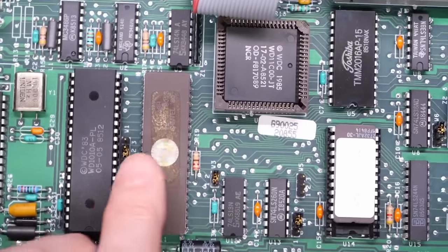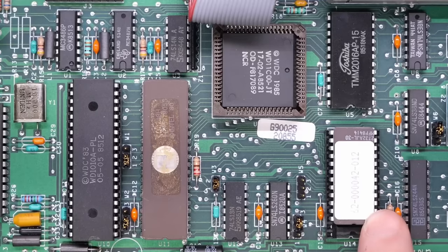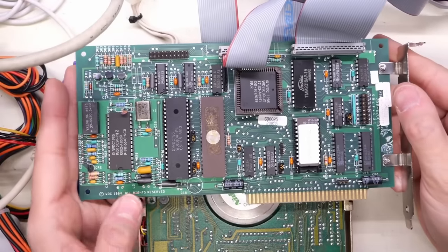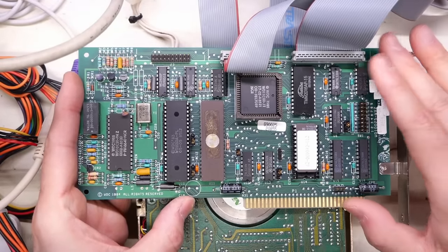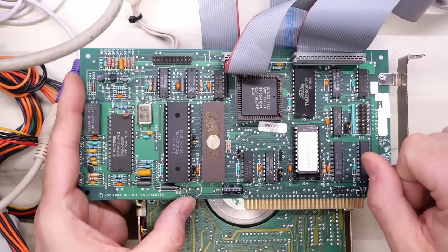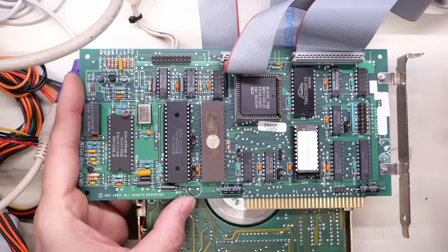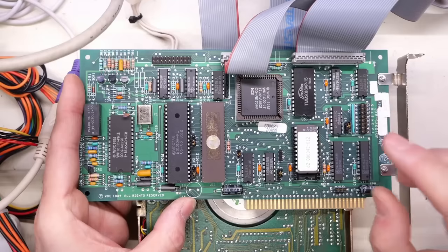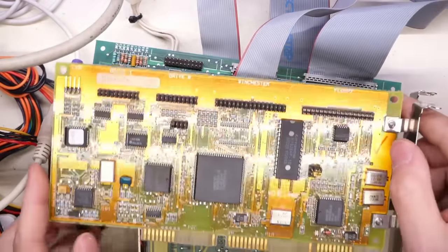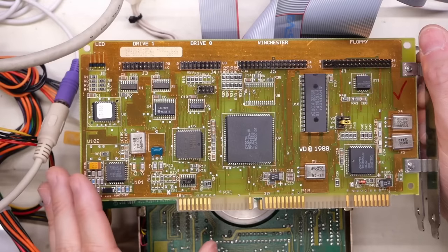So instead of using a processor of some kind, it's using this 8-bit microcontroller, and we've got a ROM chip. That's because the 8-bit nature of this card means it goes into an IBM XT. The original IBM XT did not natively support hard drives, so any adapter you plug into an XT machine needs to have its own BIOS ROM, which is then called by the main system BIOS to enable hard drive capabilities. 16-bit systems like the IBM PC 5170 and later clones — the BIOS itself supports the hard drive directly. So those hard drive controllers, like this 16-bit controller here, notice it's very similar — Western Digital as well — but it does not have a BIOS chip on here at all.